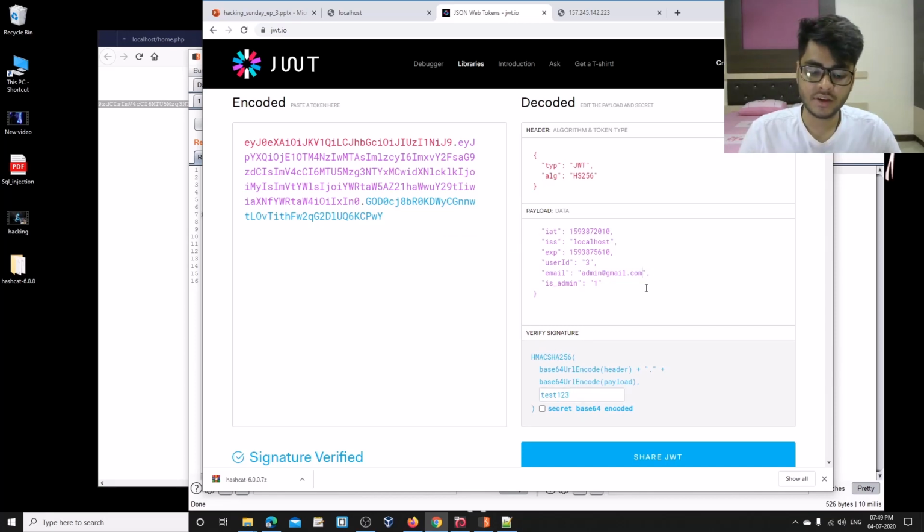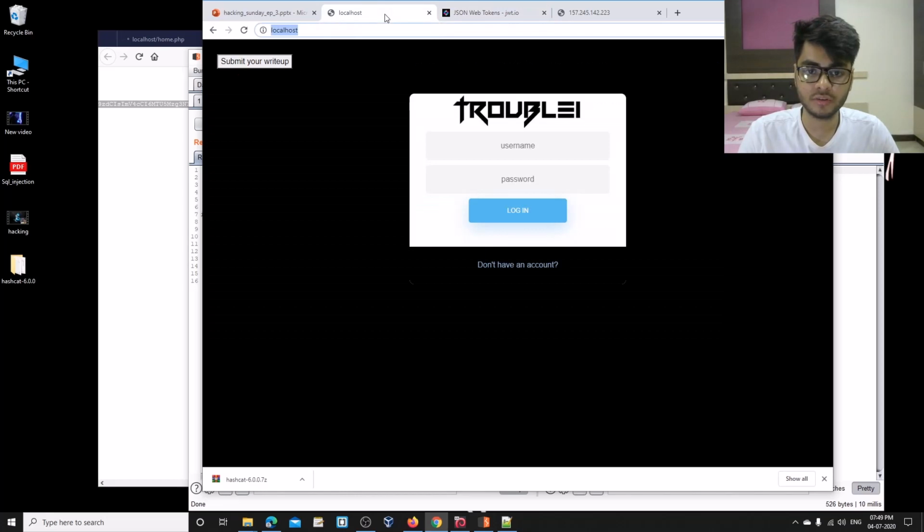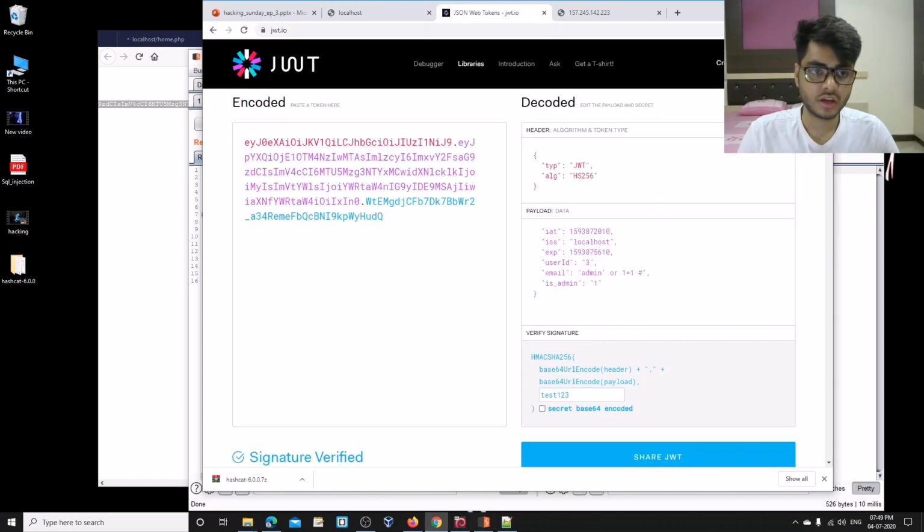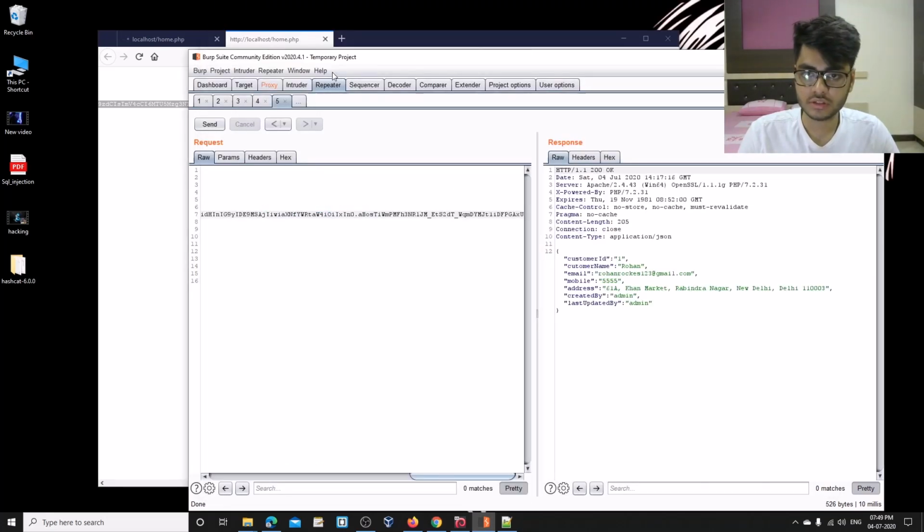In that case, the main proper way of solving this was to do an SQL injection like this and give a comment here. So this was the actual way of solving this lab. You break the token and get these values. And another way of solving this lab was also an SQL injection. So let me just log out from this session.